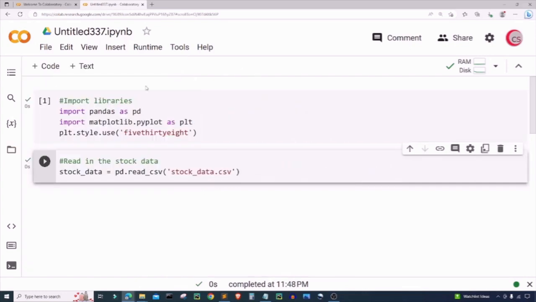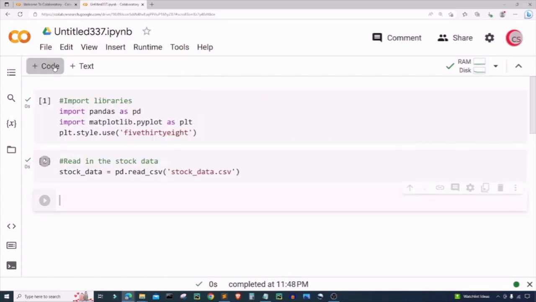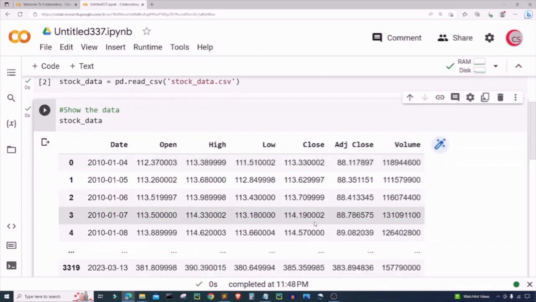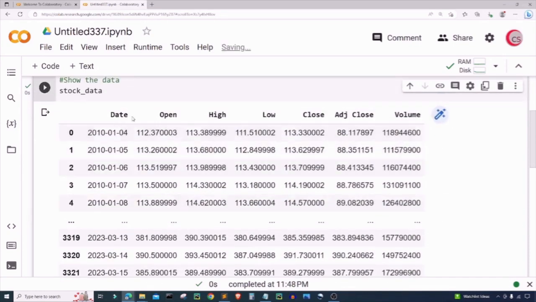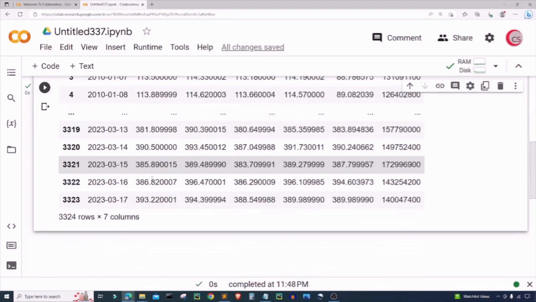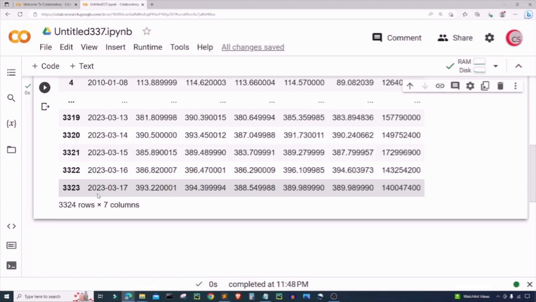Let me go ahead and exit this for now. Let's create a new cell, and here let's show the data. So I'm just going to type stock_data, and let's run this. Okay, so now I can see that this data set contains the columns date, open, high, low, close, adjusted close, and volume. And it has data from January 4th, 2010 all the way to March 17th, 2023.